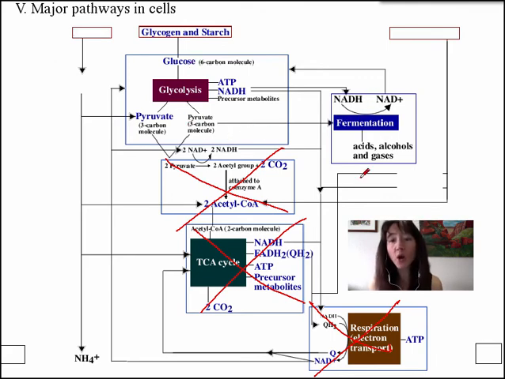That would leave us with just glycolysis going into fermentation, and we would see that the fate of pyruvate would be to accept electrons from NADH, because it's worthless, it has nowhere to go, it can't take its electrons to the ETC. So all that would happen is pyruvate, or a derivative of pyruvate, would serve as an acceptor for those electrons, allowing for the regeneration of NAD+ and allowing glycolysis to keep on going. So in a yeast cell that cannot utilize respiration, all it can do is fermentation, and the only ATP that yeast cell can make is in glycolysis.